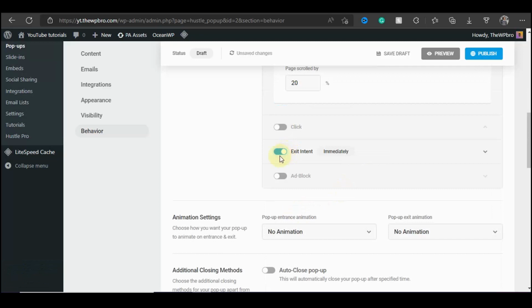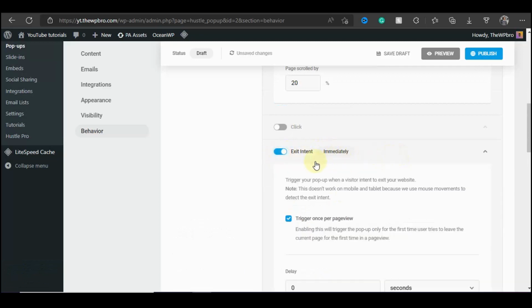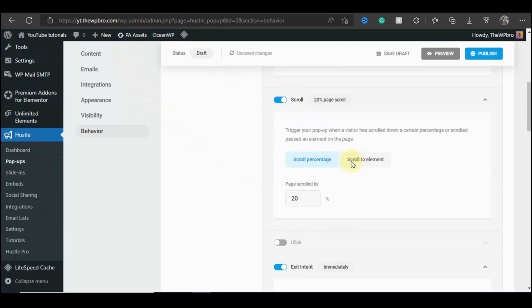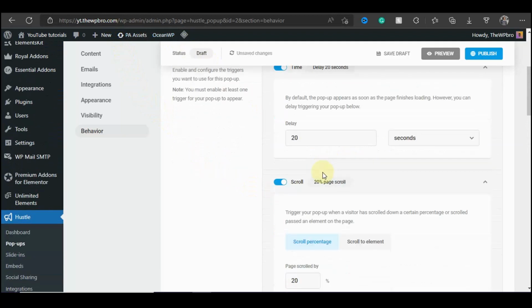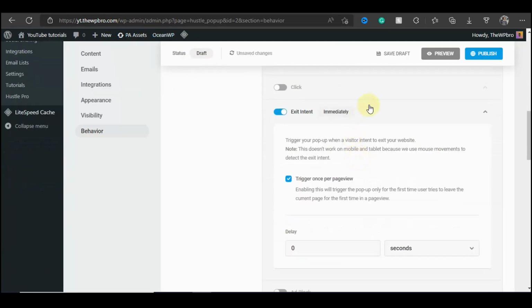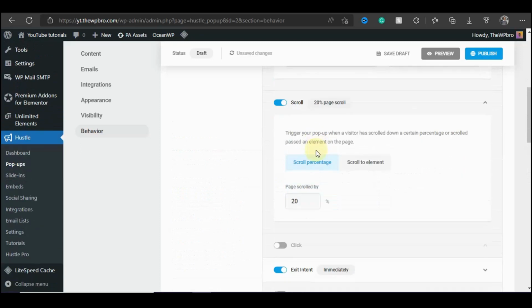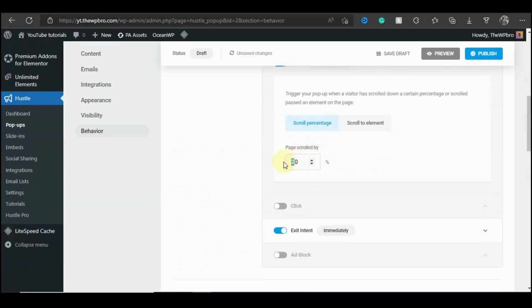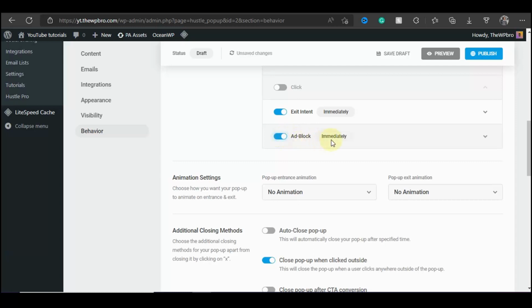And also we have another one that says exit intent, which works for desktop. When they're about to click on the close tab, this pop-up is going to display immediately. So we can just leave this one also, and let's change this to about 90%. And also ad block.